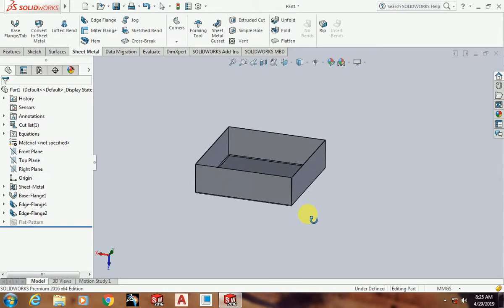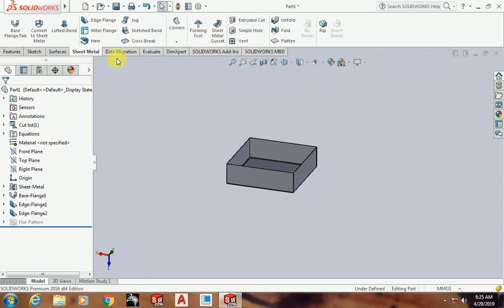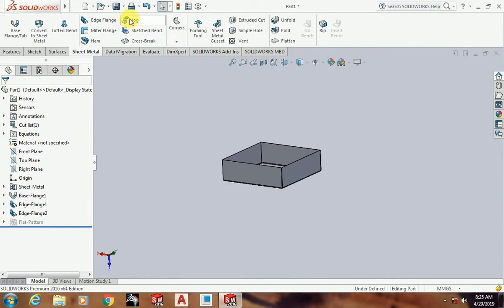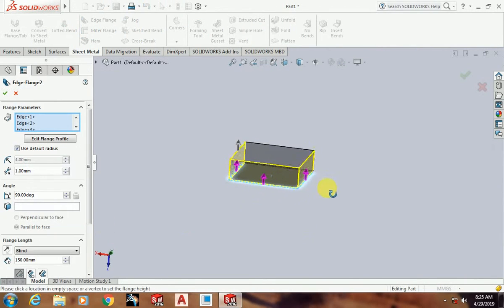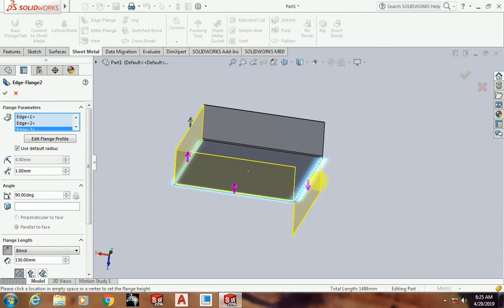Now one more thing I want to talk about is that we have a jog over here. Let's see what jog does. First of all, go to this flange, edit. I want one flange to be downwards.